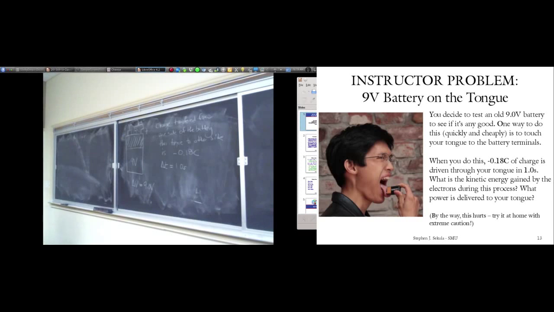All right, well, let's start with basic relationships for a conservative field of force. There's an electric field in this battery. It's capable of doing work. It has an associated potential energy and an associated electric potential as a result, okay? So the change in kinetic energy for those electrons will be equal to the work done by the field, which is equal to the negative of the change in potential energy, which, if we take this one step further, is the negative of the difference of the final potential energy and the initial potential energy, UF minus UI.